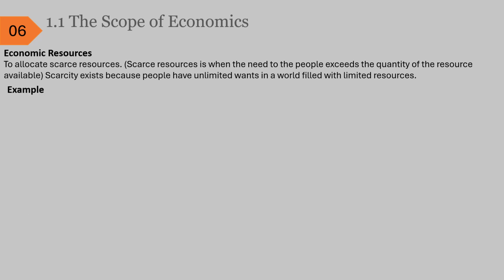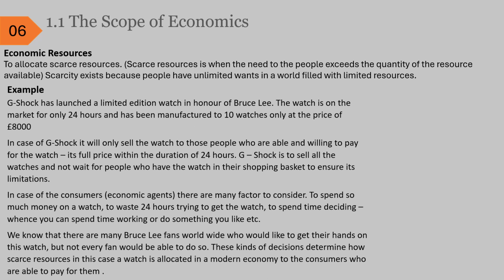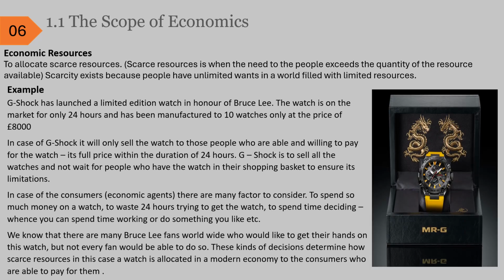So another example of this could be that G-Shock has launched a limited edition watch in honor of Bruce Lee. Again, this is a fictional scenario. The watch is on the market for 24 hours and has been manufactured to 10 watches only at the price of £8,000. So in the case of G-Shock, it would obviously sell those watches to people who are able and willing to pay for the watch, at full price, the complete £8,000, in the duration of 24 hours that G-Shock has set.